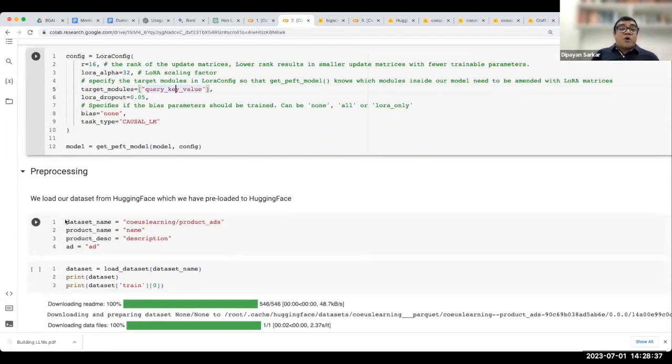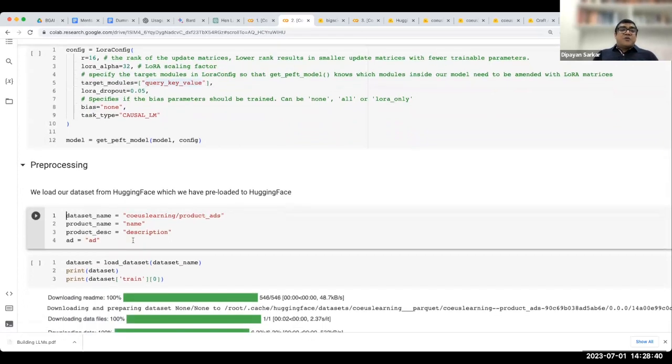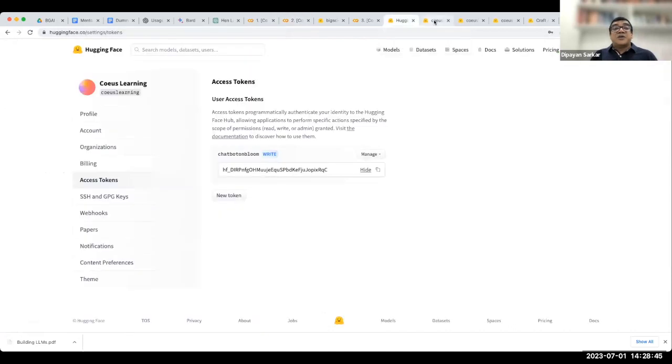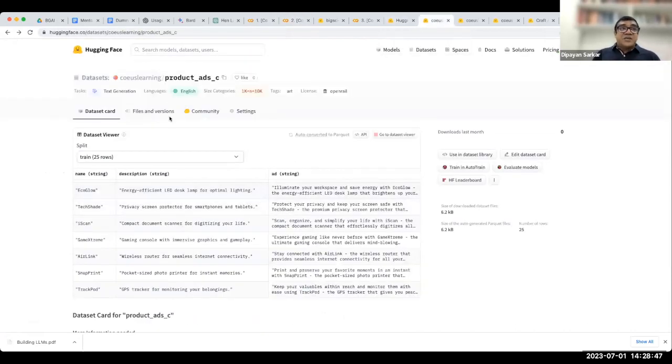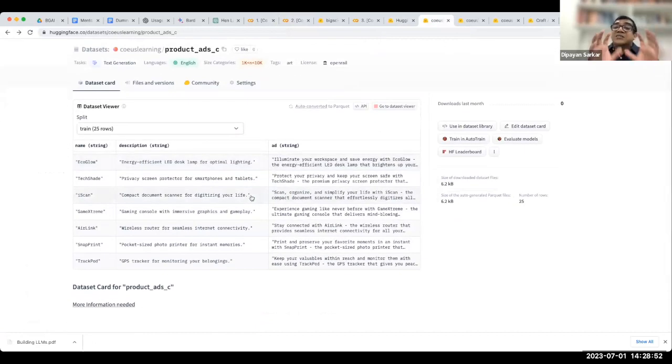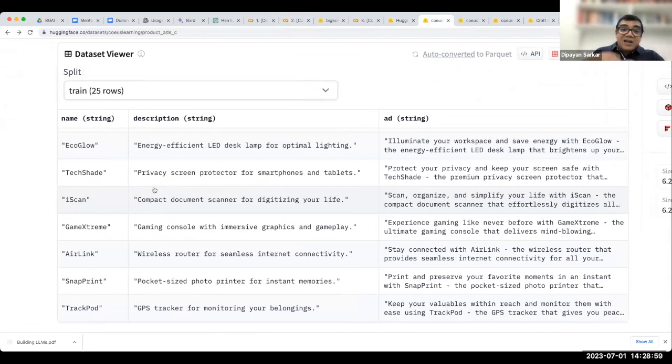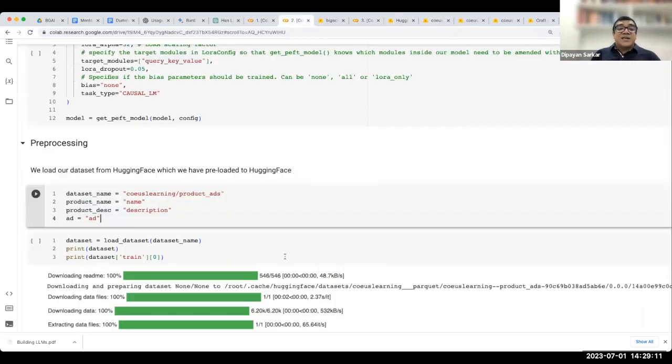Now here, I also provide a data set. Now, what is this data set here? Let's go into Hugging Face. I will show you the Hugging Face data set here. You see here in the Hugging Face data set, this is a custom data set. Let us assume that this data set which you see is a custom data set which I have created and I have uploaded. And what I'm doing basically, I'm saying, okay, download the Bloom, take my data. Can you now retrain this model? All right. So that is exactly what is being done.